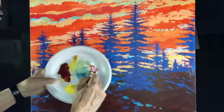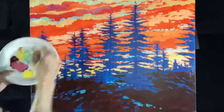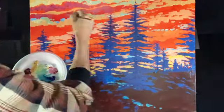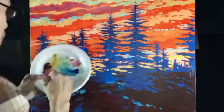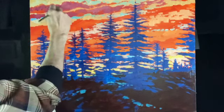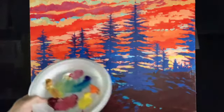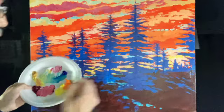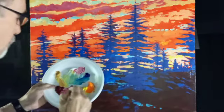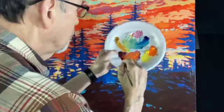Now let's mix some Alizarin Crimson and white, and that makes a pinkish tone or a magenta-like tone. Again, adding it in, dabbing it into the sky, just creating variety into the sky. Now we'll take some orange and begin to mix that in. Covering up some of the areas where it's just a glaze over the undercoat, mixing orange with Alizarin Crimson and white.